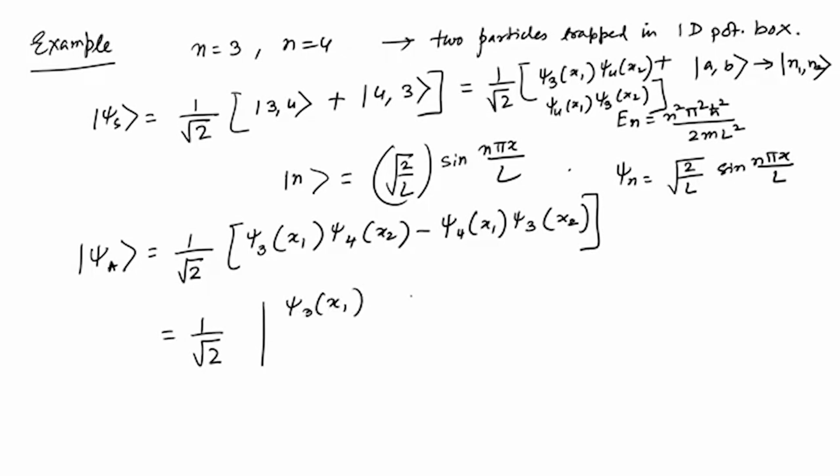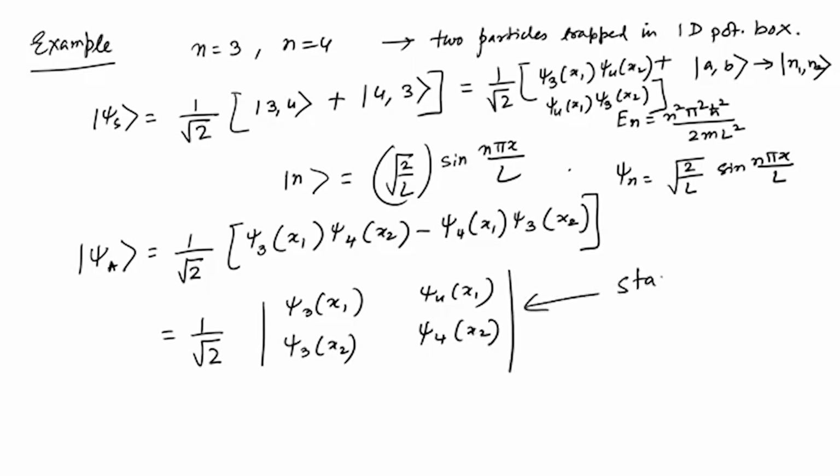This is called the Slater determinant, with psi 4 x1 and psi 3 x2, and there is a psi 4 x2 and so on. So, the antisymmetric wave function can be written as a determinant. If you take the determinant of that, you will get the expression you see above. All right. For a larger number of particles, it is a little complicated, but nevertheless still doable. Say for 3 particles, it is instructive for you to learn.